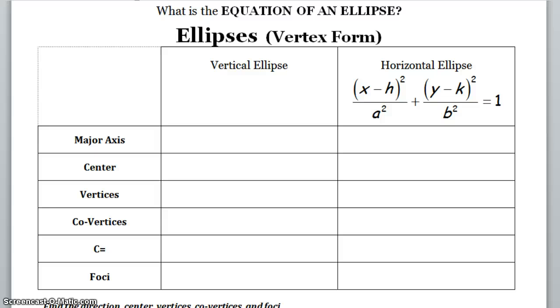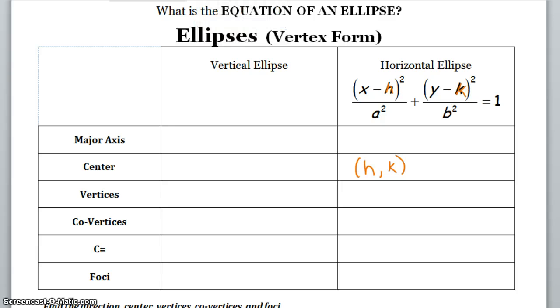So again, similar to the parabola and actually your circle, you'll notice the x minus h quantity squared and y minus k quantity squared. Again, the h is going to be the x value of your center, and k will be the y value of your center, because h is with x and k is with y. Also, you're going to notice that it will be the opposite of whatever the value is there, because these are both inside parentheses.